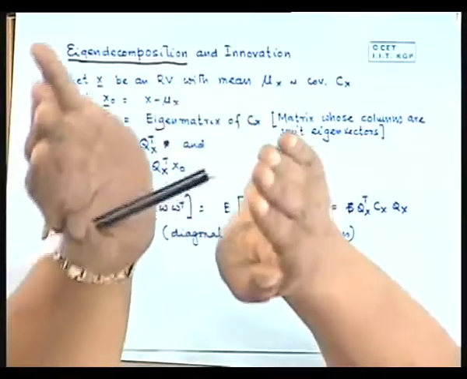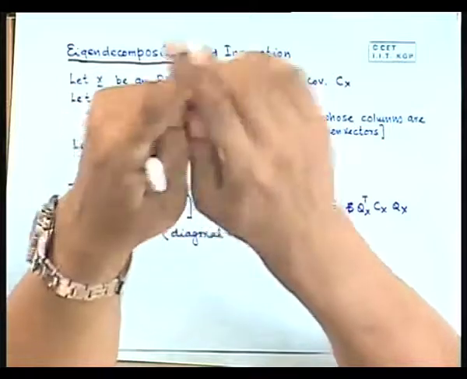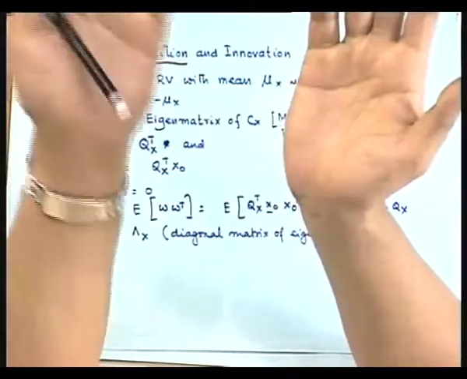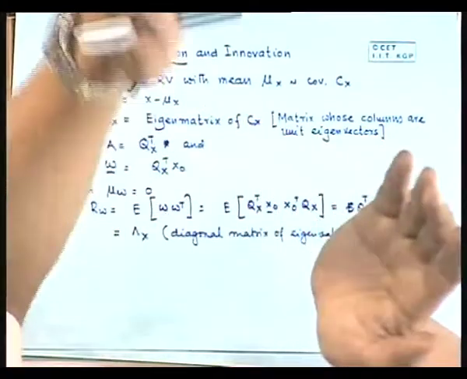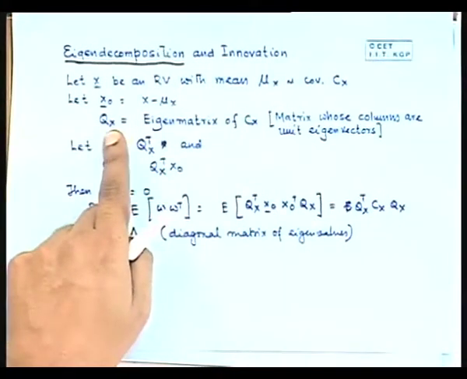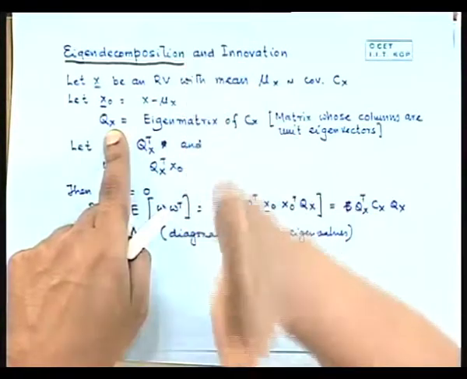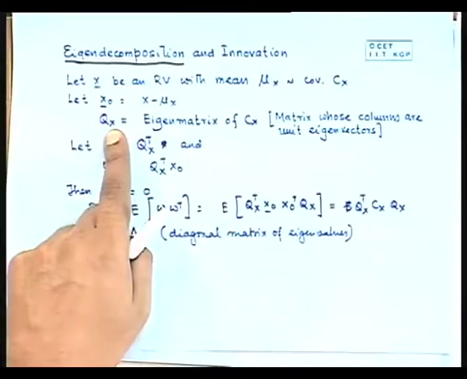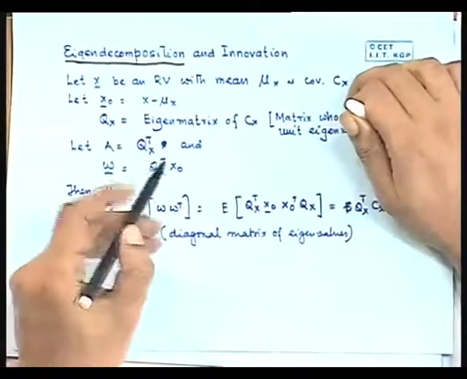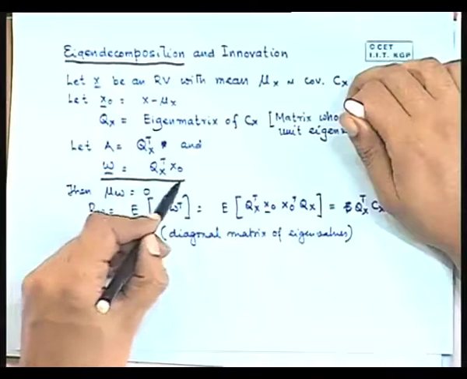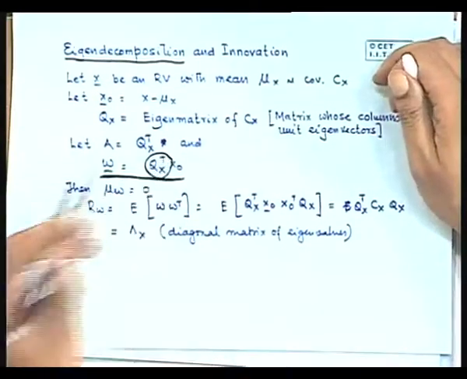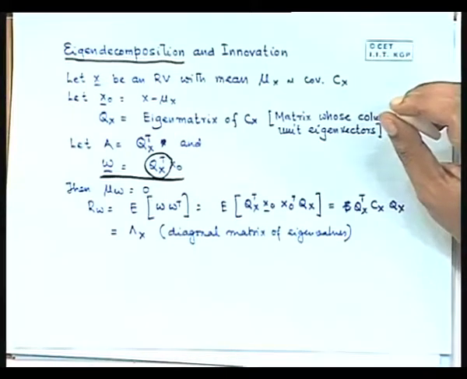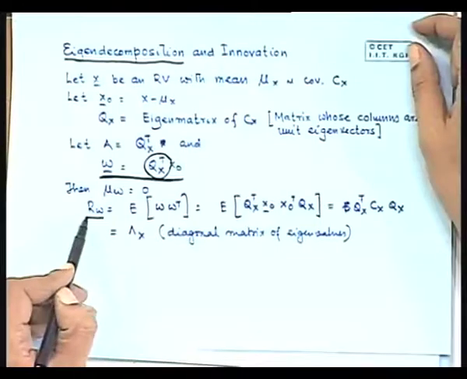Now, that is my Rx that I considered. I can find out the eigenvalues and the eigenvectors of Rx, and I can stack those eigenvectors to make this matrix Qx. This is the Q matrix that I was talking about, which consists of the eigenvectors of R. I have stacked them up, and now I will show you that if I make a transformation like this, that is, if I choose this as the A matrix, then RW will become diagonal.